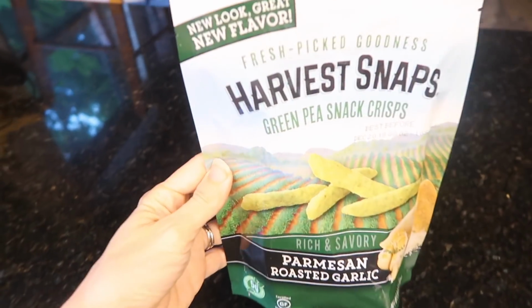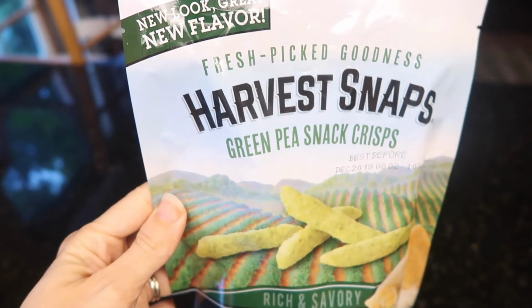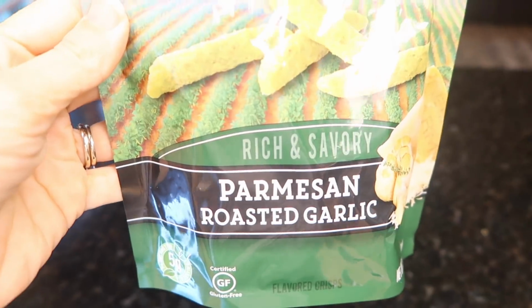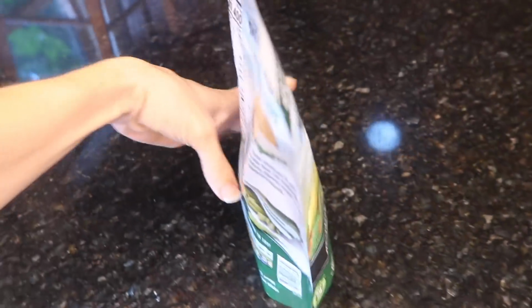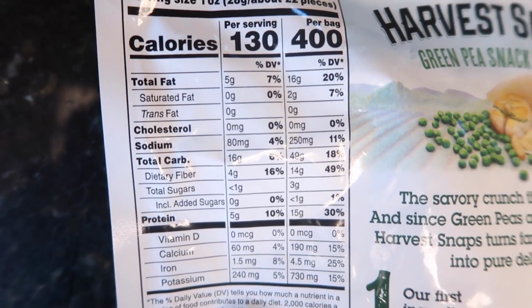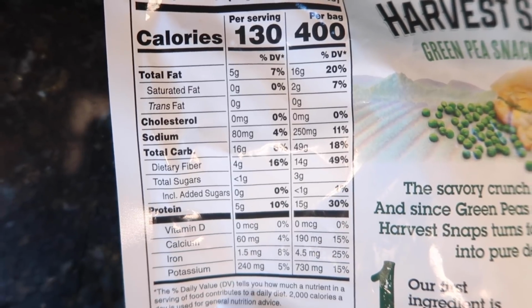So I got this kind as well. These are green pea snack crisps, which is what I normally get. I didn't even know they had red lentil, but the flavor is Parmesan roasted garlic. Holy cow, another good Italian. They love their garlic. And then real quick, if you're interested, those are the macros on this one. So a little bit less protein, but I think that has a little bit more fiber.